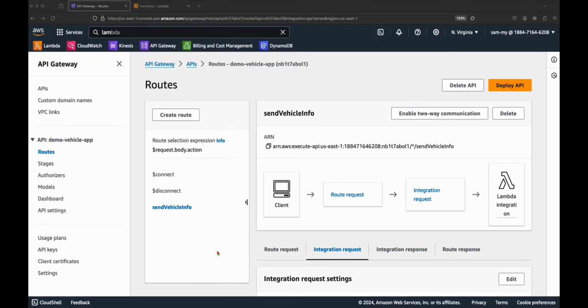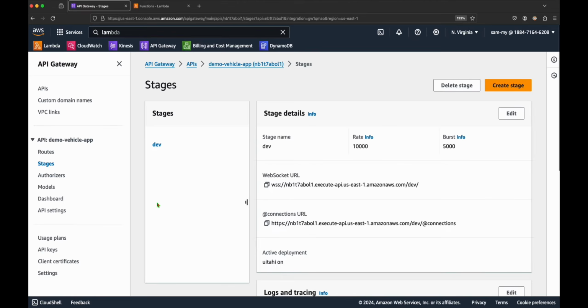We need an endpoint, because the client should know to which endpoint the request needs to be triggered. So how do we find it? We need to go to the stages, and I'm still in our WebSocket, go to stages and click on the stage and copy this WebSocket URL, which starts with the protocol WSS.